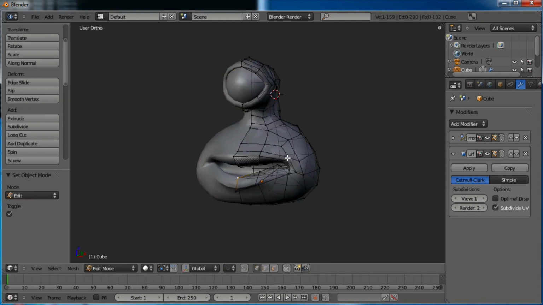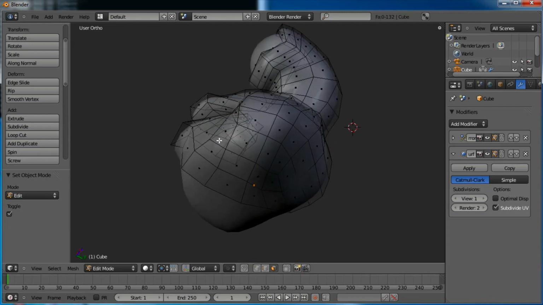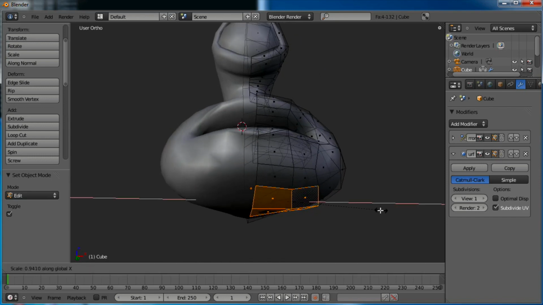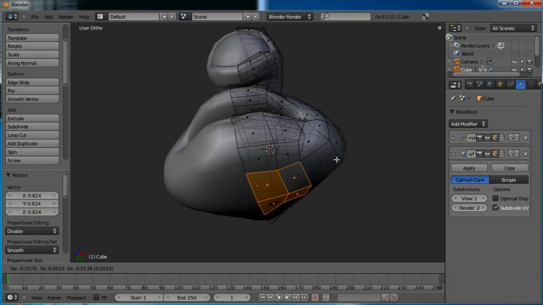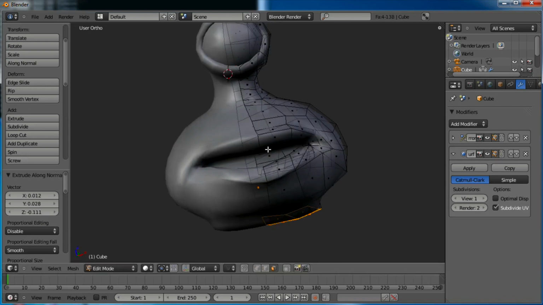Okay, so let's go ahead and tab into edit mode, and let's grab where his neck is going to be. Let's grab those 4 guys right there. And let's go ahead and scale them on the x-axis a little bit. Bring them in. And go ahead and start extruding them down. It's a little too big, isn't it?